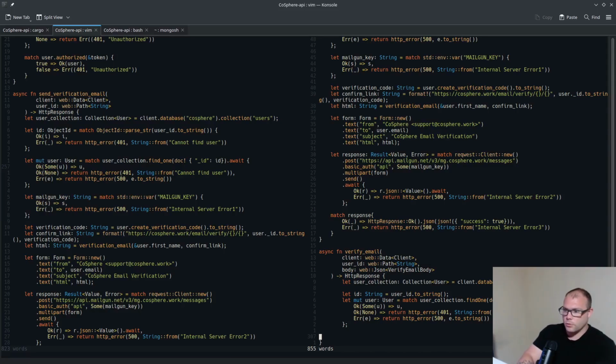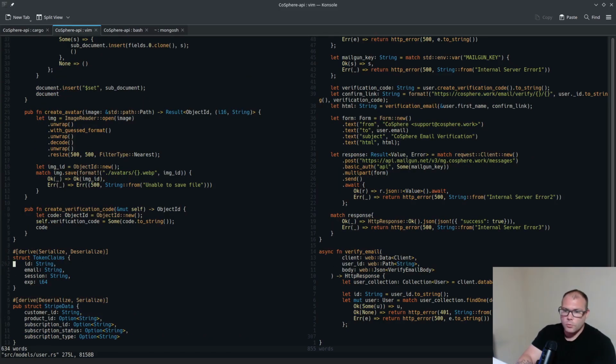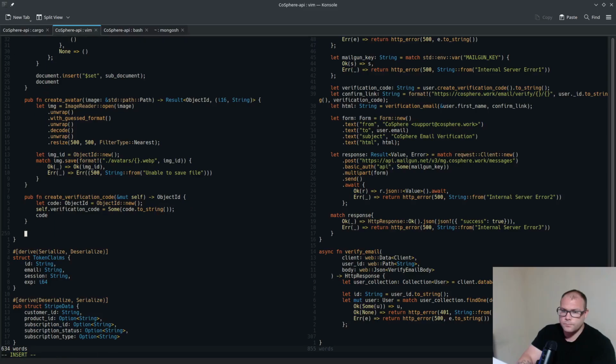So on our model, we will create a function, a method, I guess just verify email code.